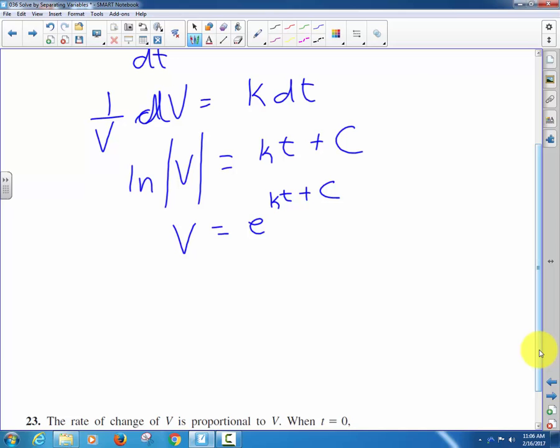That's right. And just like we've done before, when we had a variable plus a constant up here, we can say V equals C E to the KT. Have you seen problems like that? Have you seen equations similar to this before? Where have you seen equations similar to that before? Who can recall?